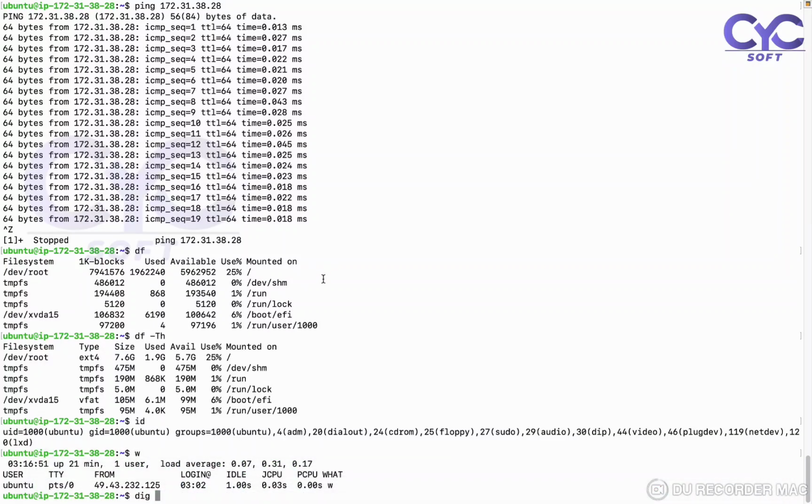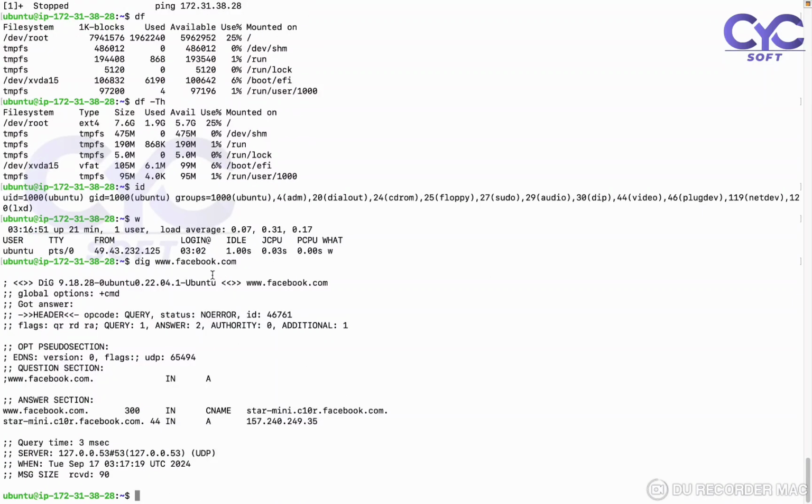Now next I can go with dig. I want to see the application details. For this I'm using www.facebook.com. Dig means searching, we are searching the records of the application. These are the entire details of the Facebook application.